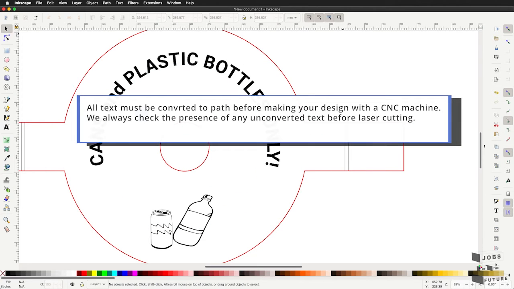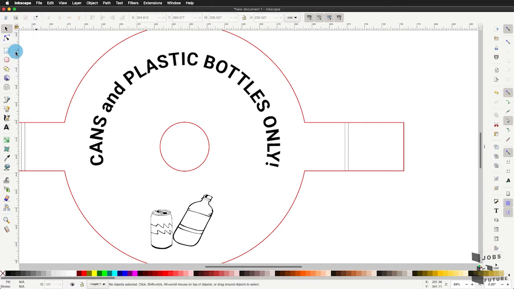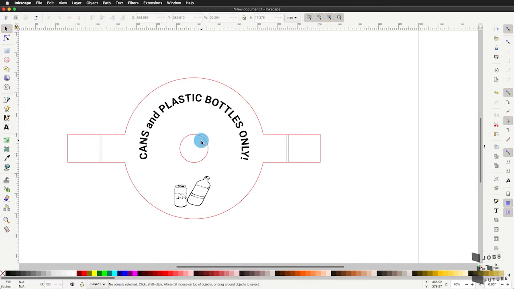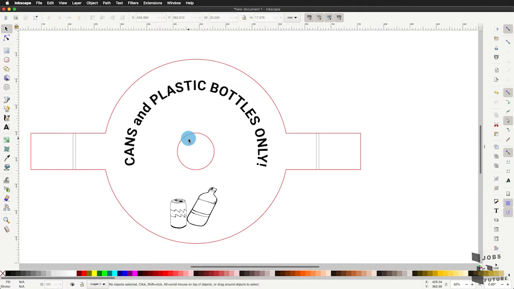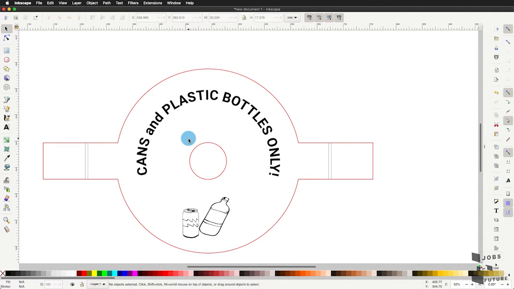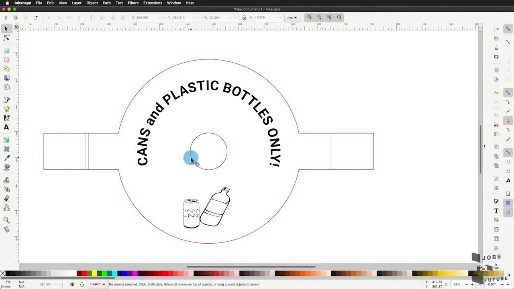It is also important to convert the text when you send the file to another machine, because maybe the other machine doesn't have the same fonts that you used installed. So no matter if you put the text on a path, you should always convert your text to another path in order to avoid fonts problems. Of course, when you do this operation, then again you cannot modify your text.